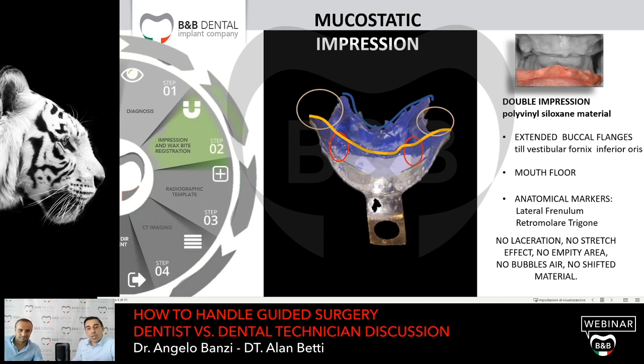We have to say that for the lower impression, usually in the lower jaw there isn't as much keratinized gingiva as in the upper jaw, and also the resorption is going to be a big problem, because for the lower jaw we have the tongue and the mouth floor that are moving.